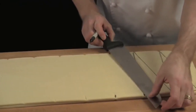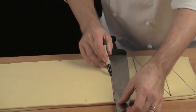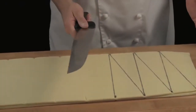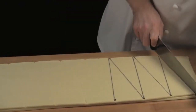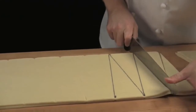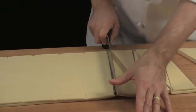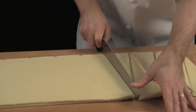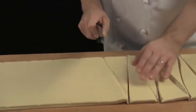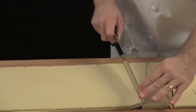You can start to see how these triangular shapes start to unfold. Now you take a long, sharp blade and in a clean cut, cut all the way down the length of it. The quicker you can do that, again, the cleaner your layers of lamination will remain. The overall dimension of this triangle, from top to tip, is about 10 to 11 inches.